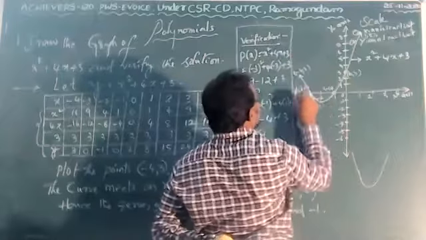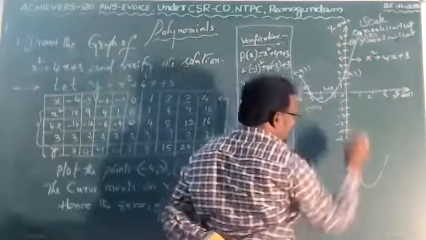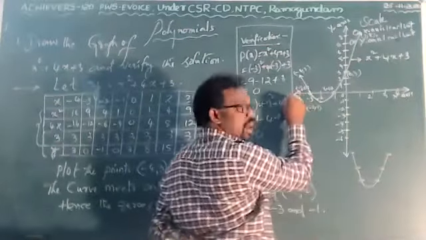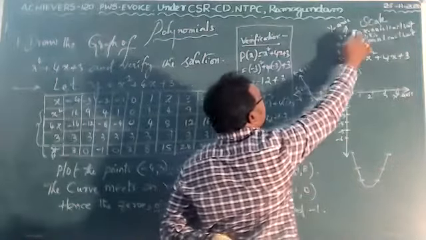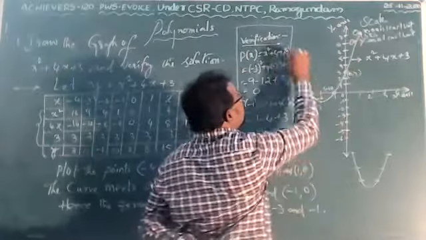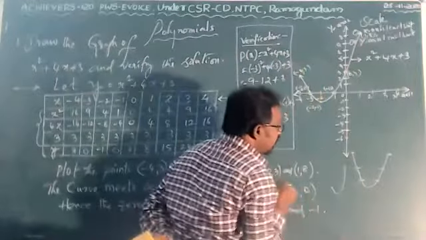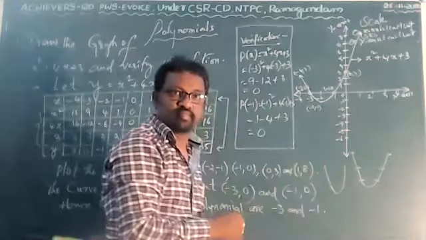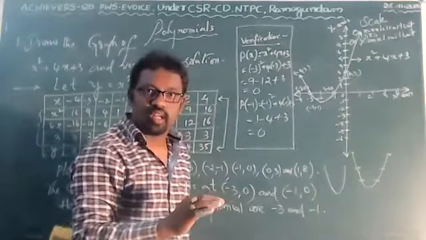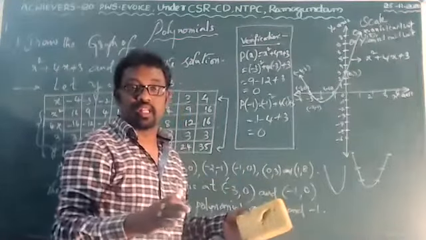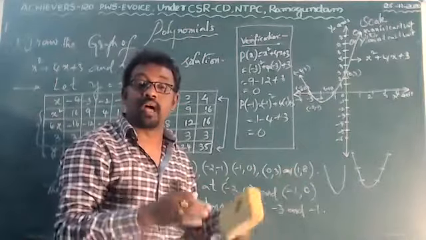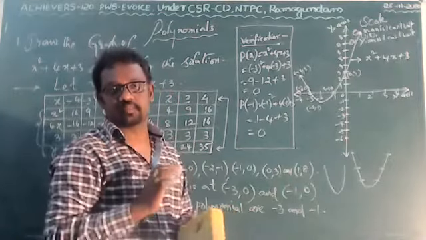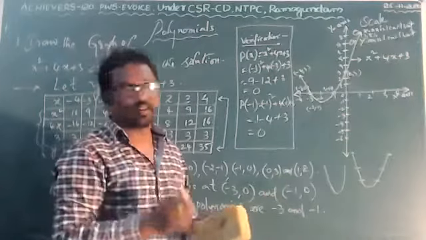The next number you will get here: minus 5, you will get 8. Because everything will be equal. Next, if you take minus 5, at the place of 8, here you got 8, no? Here also you will get it. So you can see the shape now is like this. How excellent. No need to draw, but if you draw, the diagram will be super. You have to execute the diagram ultimately, so that you will not get any negative marks.